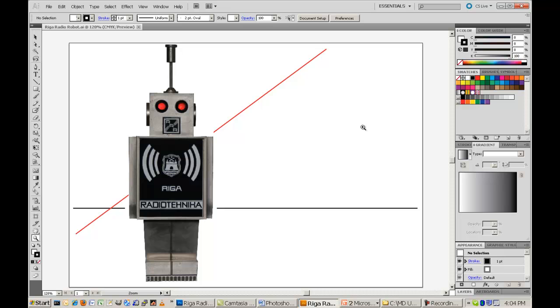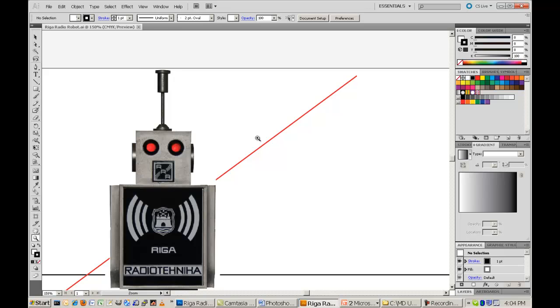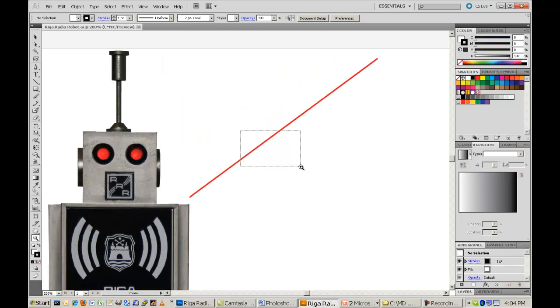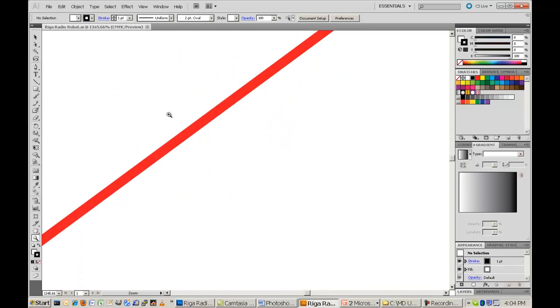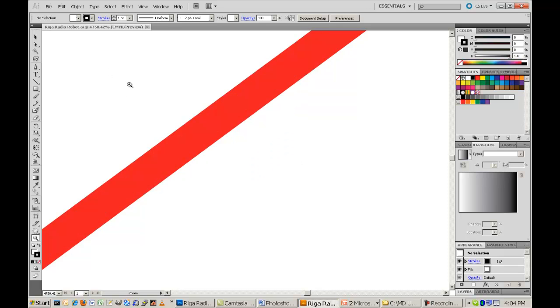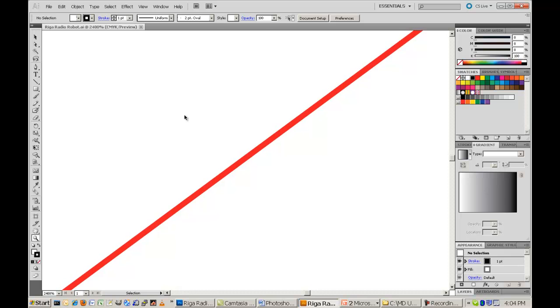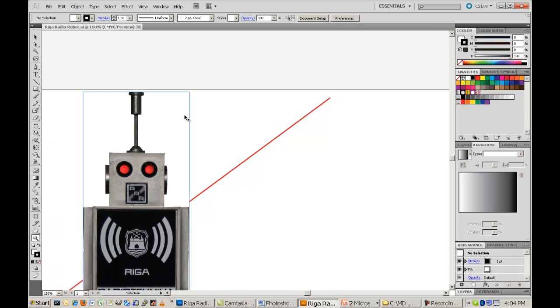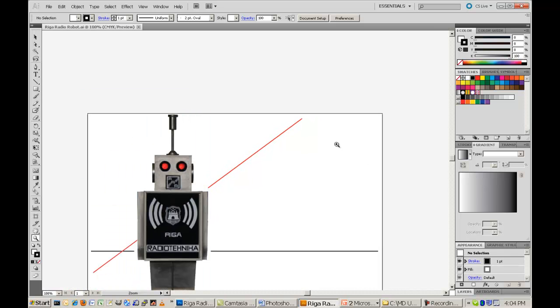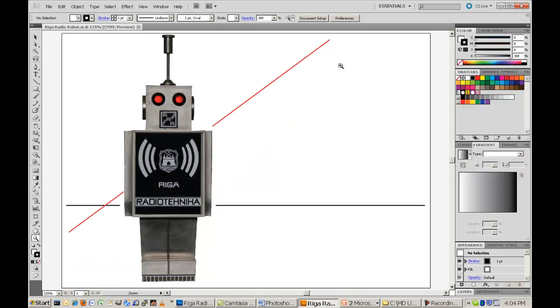Now, if we look at a similar image, this time constructed in Adobe Illustrator, we can see the same looking image with the robot and two lines in the background. However, as we zoom in on the red line again, we can see that the line is crisp and straight regardless of the zoom. This is because the application is recognizing the element as geometry, in this case a line that connects 2 points in space. Because the line is defined by geometry, it does not suffer the same line work resolution issues as Photoshop.